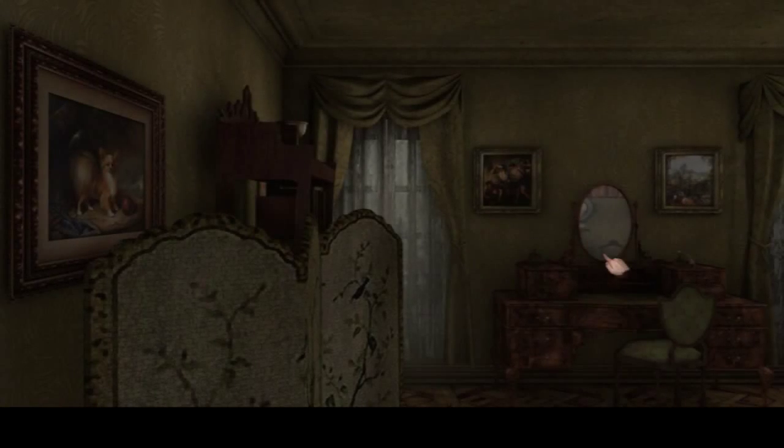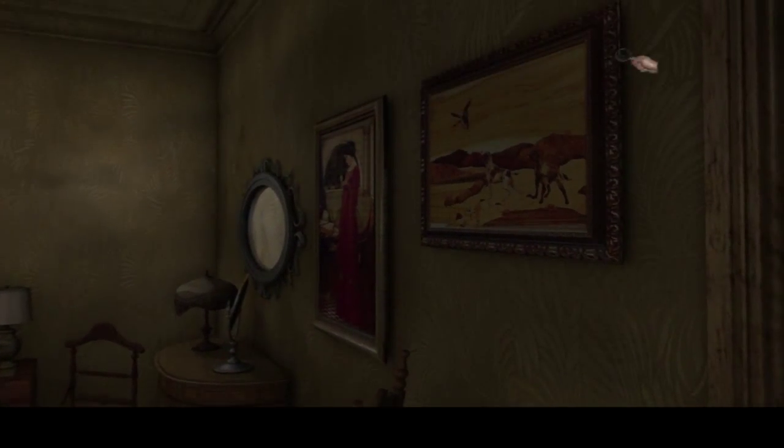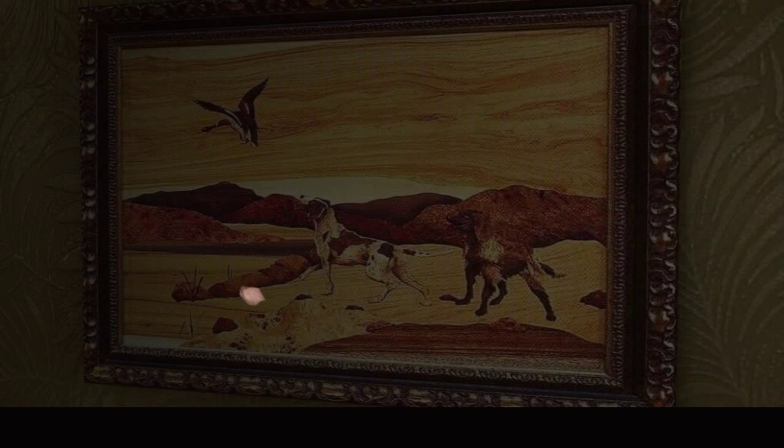Let's open you up in the meantime. Oh, it's a bedroom. Is this the bedroom I'm going to be staying in? I don't know. It's a picture of a... Is that a dog or a goat? I don't know. It looks kind of creepy. That dog looks kind of normal. That dog just creeps me out. Whatever that is. A flying fish or whatever.